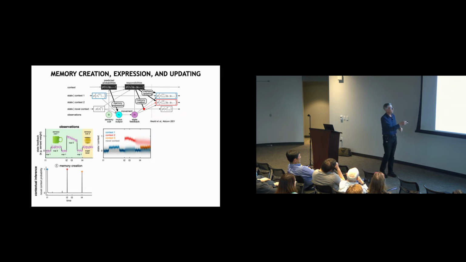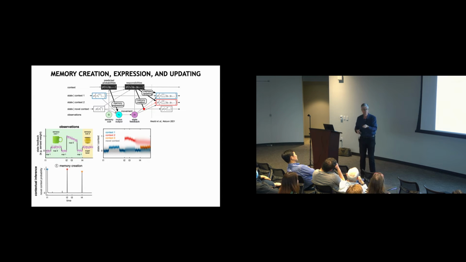If you can see here, there's a grayish background. That's the prior distribution for novel contexts. Okay? So that's the internal memories you've generated. But now on every trial, you have to express those memories somehow. And so the right thing to do is to calculate the predicted probability, how much I believe each context is active before I move.